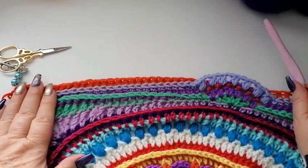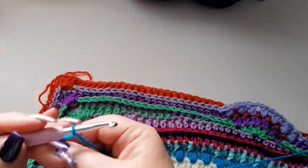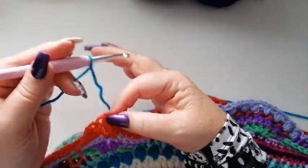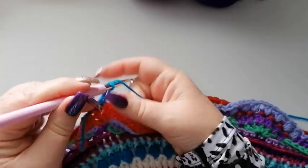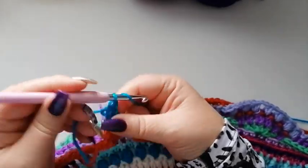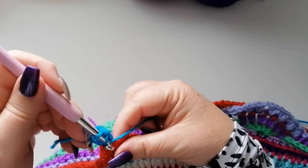So if you want to again pause the video and work along this row and I'll meet you for the start of the next row. And on to row 26. Again, we're starting in the corner space here. We're going to work two doubles, chain one, and two more doubles to form the corner.